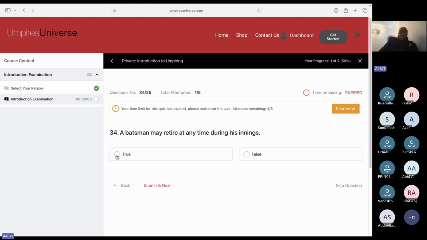Ihsanullah, I think the law says a batter may retire at any time during his innings when the ball is dead. Yes. When the ball becomes dead, a batsman may retire at any time during his innings. Correct. So because that sentence on its own is not 100% true, I'm going to mark it false.